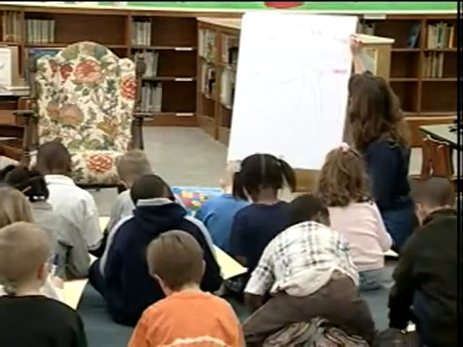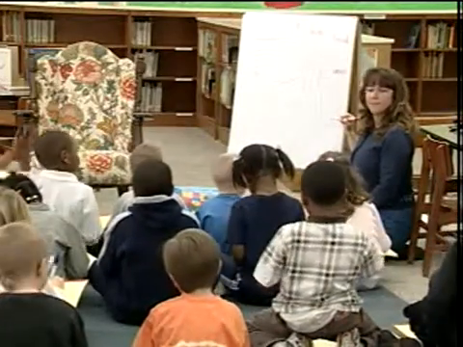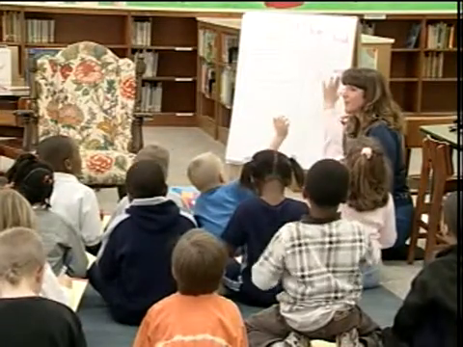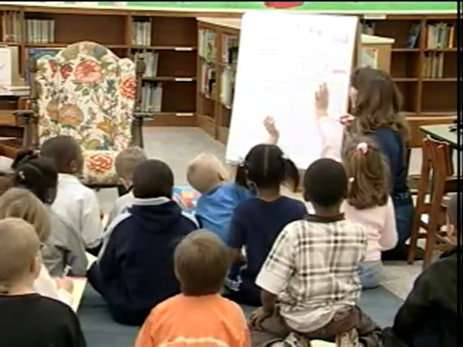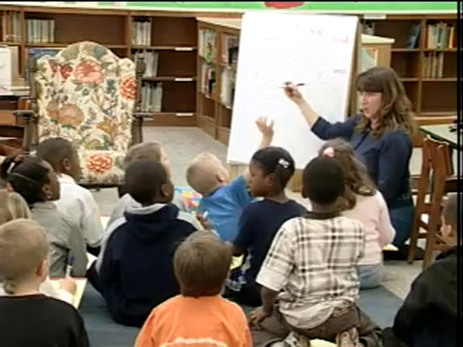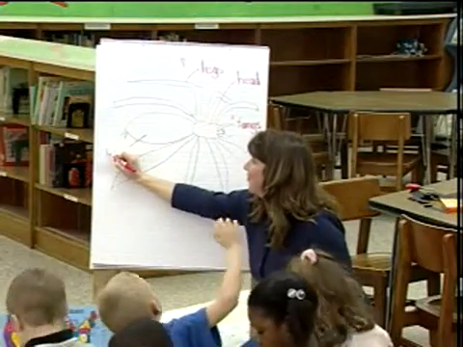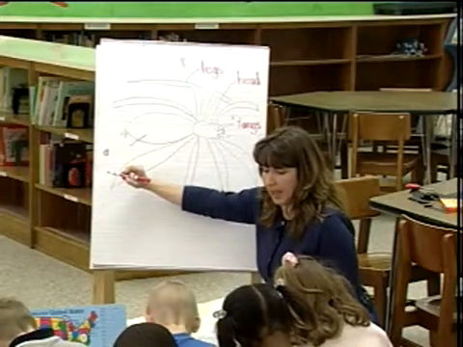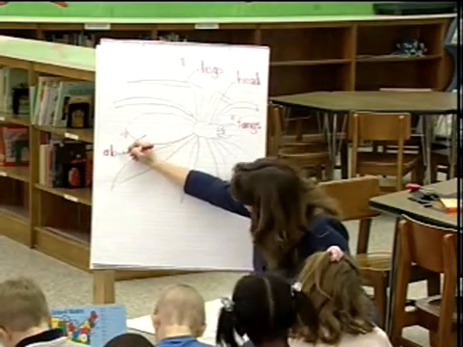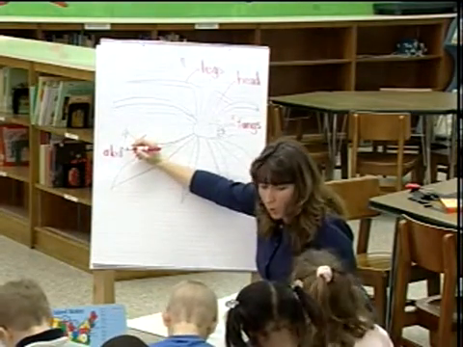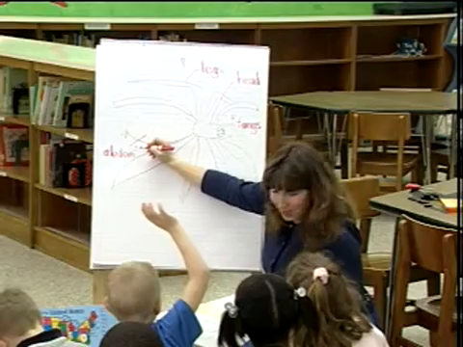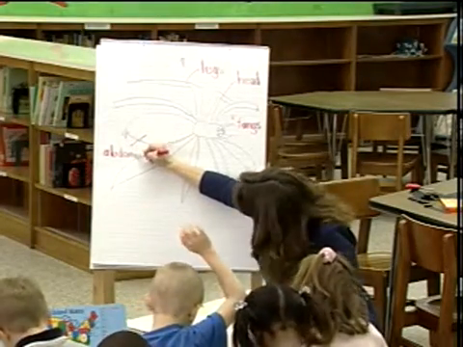As they label the picture of a spider, the students also meet a requirement for the core knowledge sequence for language arts for kindergarten. When given prompting with a picture, the students are able to isolate and repeat the initial or final sounds of a one-syllable spoken word. Body. A body. What do we call this part of the body? Stomach. Abdomen. A. Ab. B. Abdo. D. Abdo. O. Abdom. Abdomen.